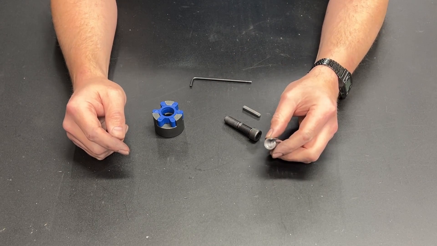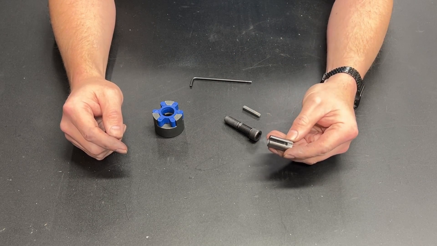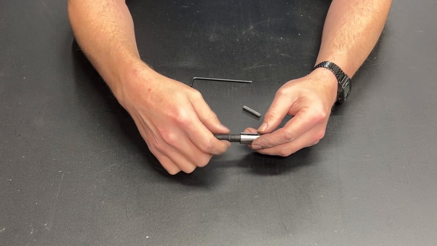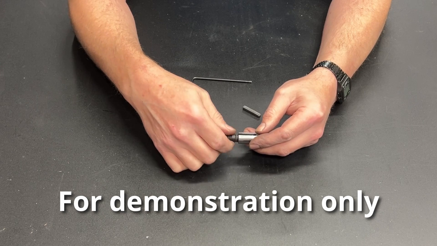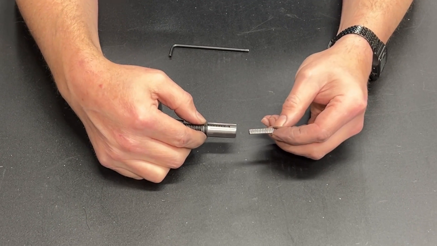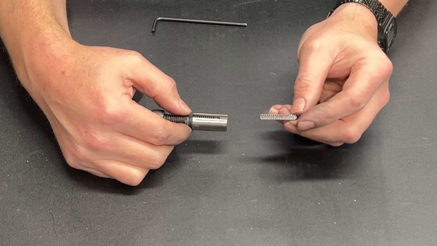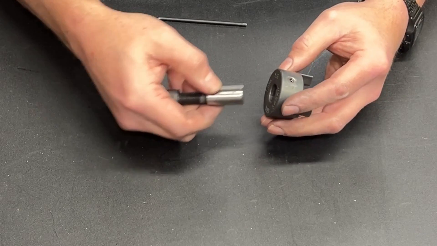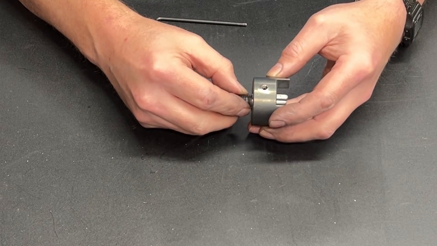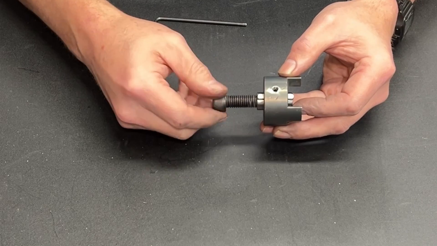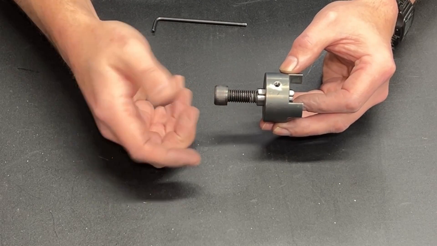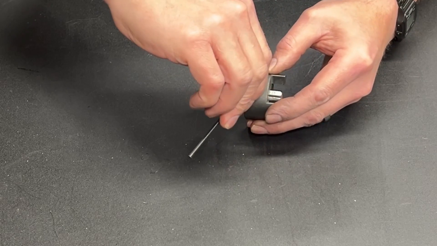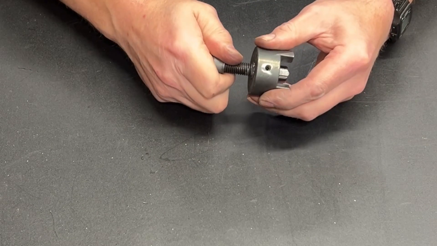What I came up with as a solution is this little guy right here. This is threaded at 12 millimeter. I can thread this bolt in. We're going to use that in place of the lead screw on the mill. And then this key has been cut with the threads. We can take and fit that into place. And we now have a keyed insert that fits into this connector. With it loose in there, it can slide in and out, and we can loosen or tighten the bolt. We fit it into place and now I crank down the set screw. I can't get that to budge at all.